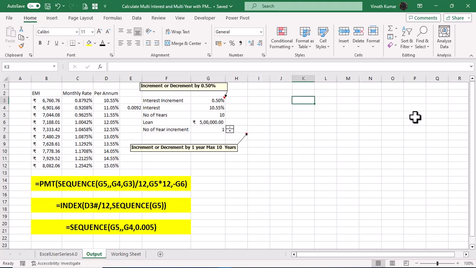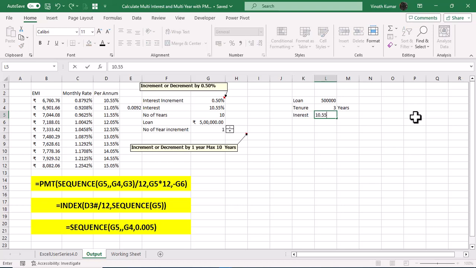So let me create a loan amount that's called 5 lakhs. So you can add whatever amount that you want to add here, and the tenure is going to be the number of years. I'm keeping everything in years here, so I'm going to call this with a minimum of 3 years here, so I'll say years. And the interest rate is going to be my next point. It is called 10.55% per annum.